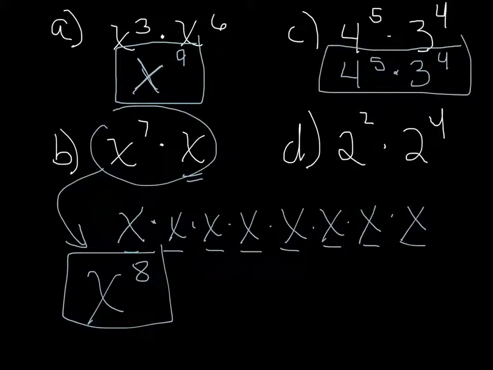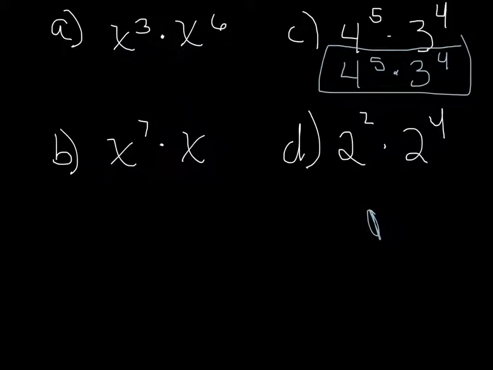So if the bases aren't the same, we are not going to condense them, squish them together. We're just going to leave them like that. Okay? Yes, I know we could solve this further, but that's not our point. This whole homework assignment is about keeping it in exponent form when there's exponents there.